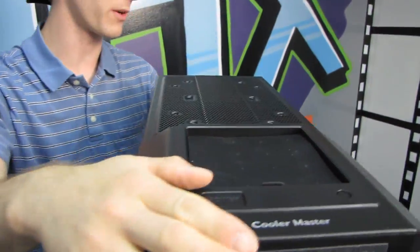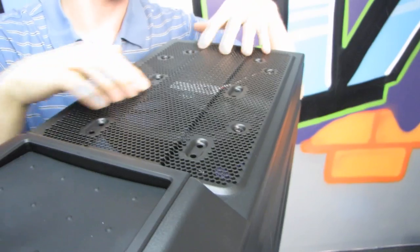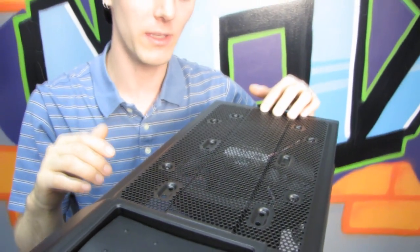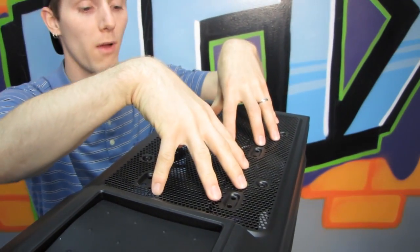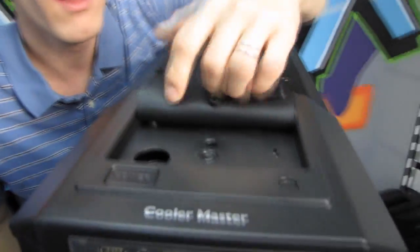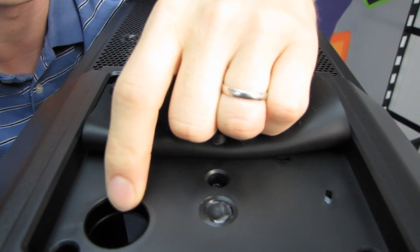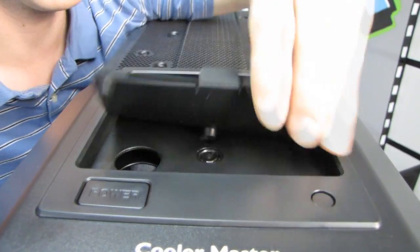On the top is interesting because you've got support for a 230mm fan, or you have support for dual 120mm fans. So that gives you the ability to add a liquid cooling radiator, for example, or to use two smaller fans if you want to use your own, because it's hard to find aftermarket 230mm fans. Here you've got a spot for a fill port, which is awesome. Everyone should include room for a fill port in their case because it costs nothing. All you do is drill a hole, and then the water cooling guys are pretty happy.